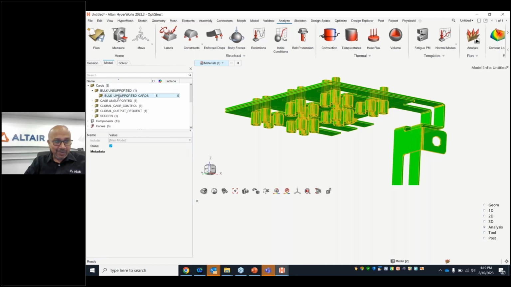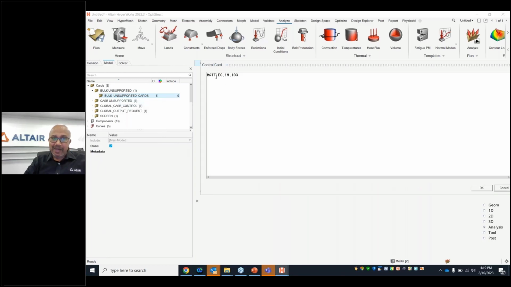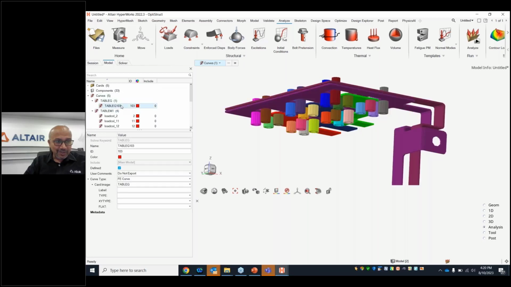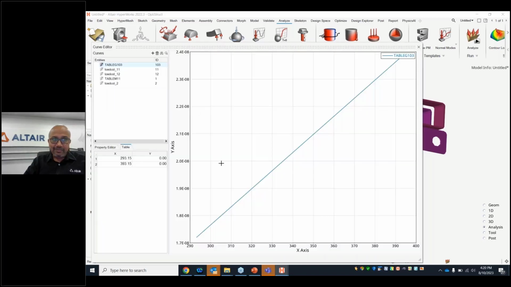So let me show it to you. This is the MATTT1 EC, my temperature dependent electrical conductive material. It has ID 19 and it is calling one table, 103. If I look at what that 103 is, I have curves here and it is a TABLEG.